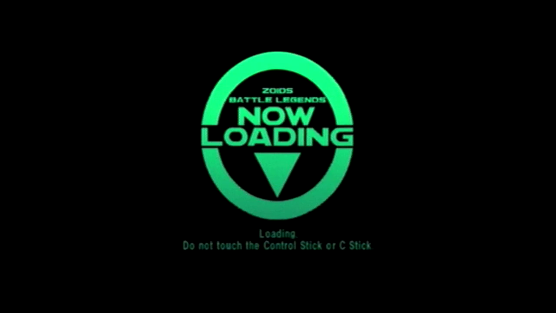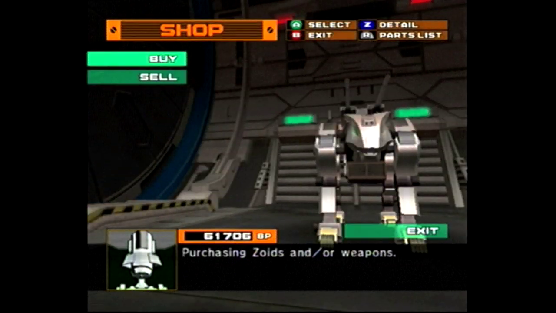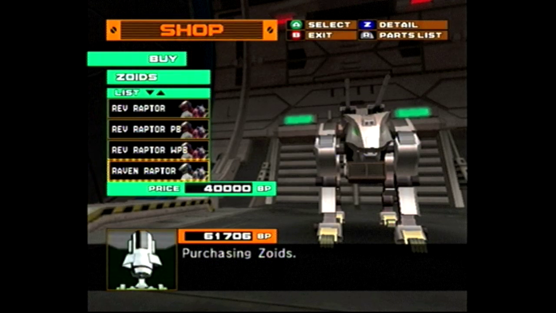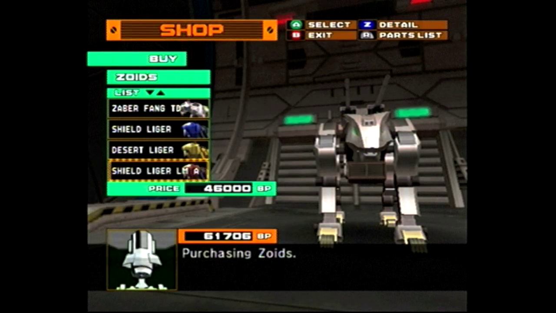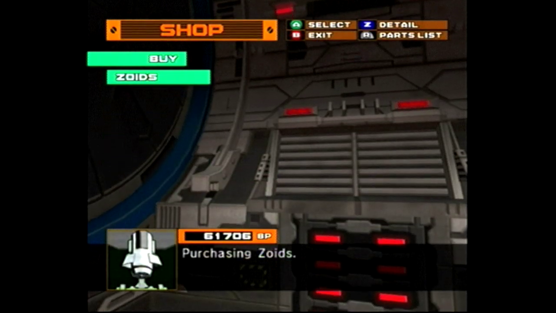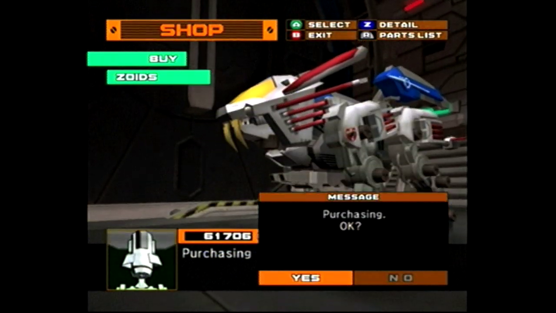I don't recall Carl Shoebolts having a Zaberfang like he did in the previous fight with him. So now that I have enough money, I'm going to go ahead and buy the Blade Liger Mirage. I actually have enough money to buy the Liger Zero right now if I wanted to, but I don't really. But I'll demonstrate the Liger Zero a little bit more in all of its upgraded forms in the next couple tournaments. All right, so that's the Blade Liger Mirage.